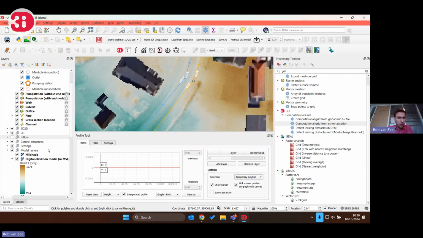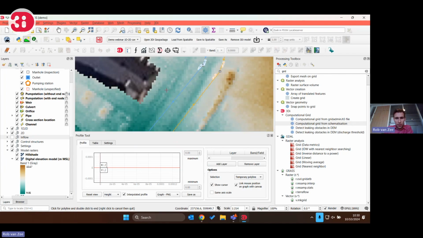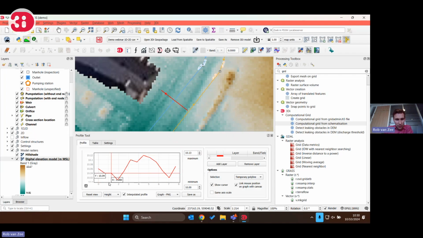So I've got a profile tool. I can draw a little profile right here. Add this layer. And you can see that the sides of the road are 10 meters above NP. And the middle of the road is about 10 centimeters higher. So what will happen if you put your drain level at the same height as your surface level, then water can only flow in at this height, so at the middle of the road. But water that's at this height or at this height, so the sides of the road, can't enter the sewage.